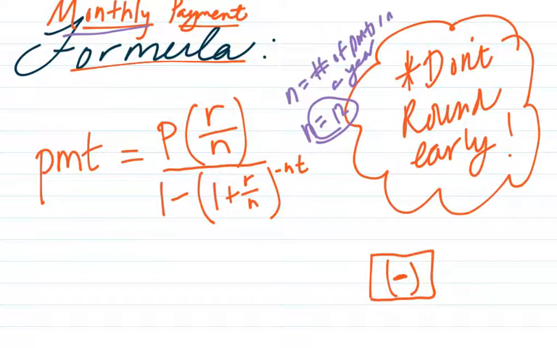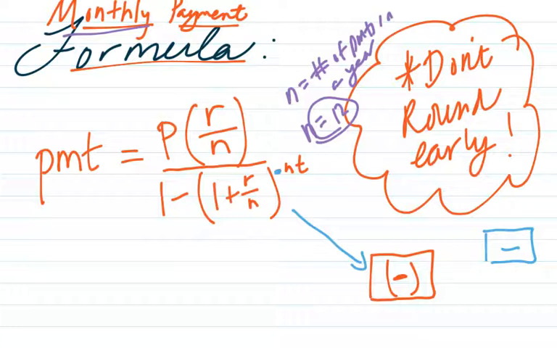So the negative sign that I'm highlighting in blue, when you put that in your calculator, that comes from this button, which is different from the operation sign. The operation sign is one of the side buttons on the right for subtraction, and that's just a minus sign. But the negative sign is that sign in the parentheses. They do that so you can know that it's treated differently than a subtraction sign.